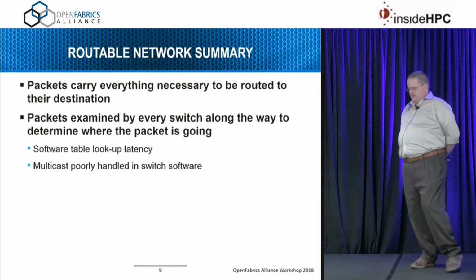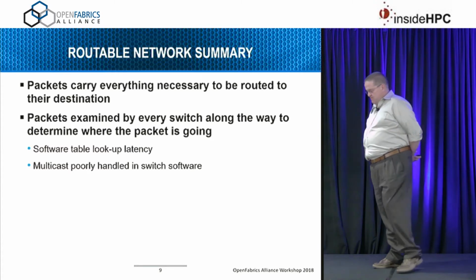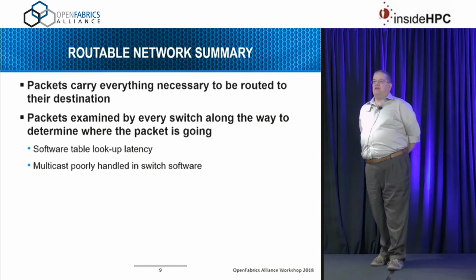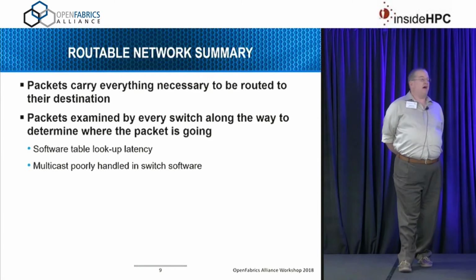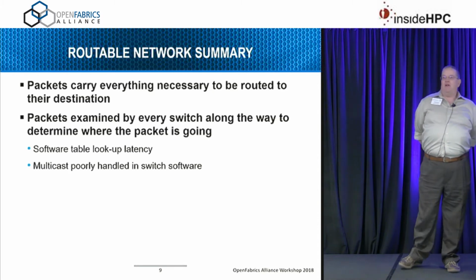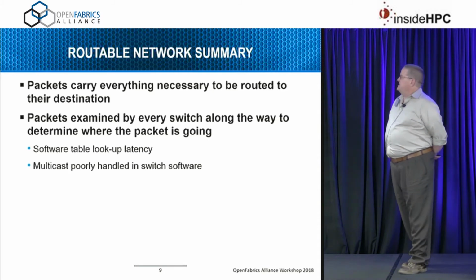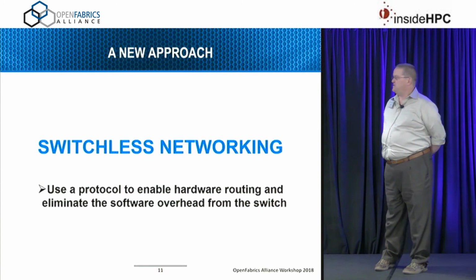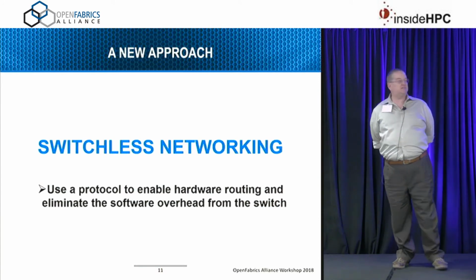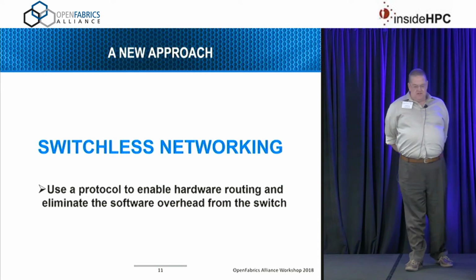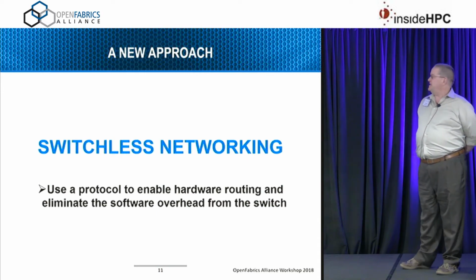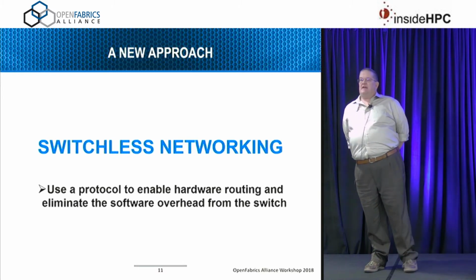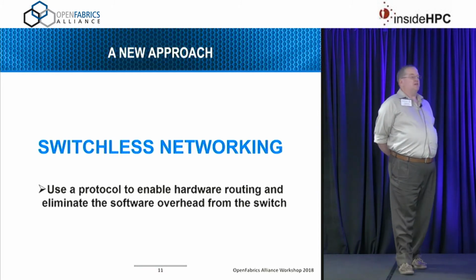So if you think about it, in a typical software-based switch network today, packets have to carry everything that they need for the fabric to figure out where those packets go. And all of those switches have to look at that. What we're doing is a completely different approach. In that approach, we call it switchless networking, and I'll describe that in just a second. But basically, we've come up with a protocol where we can actually route the packets using hardware routing that eliminates the need for a huge software stack in the switch.